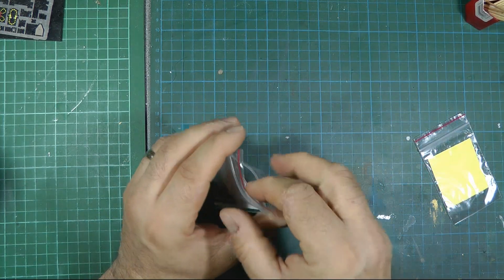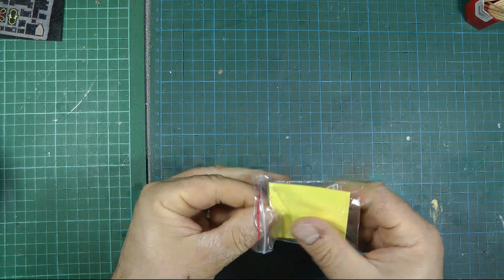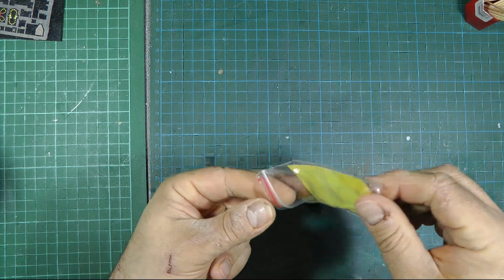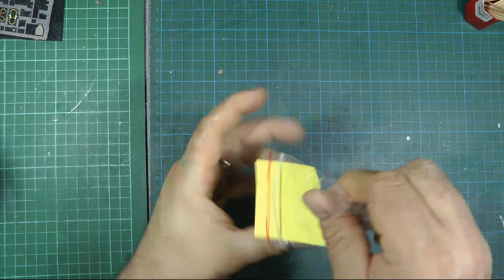Put that in there. Masks. Quick look, as it's a resealable bag. You probably won't see much to be honest, but I just want to see if I can get it out of the bag.